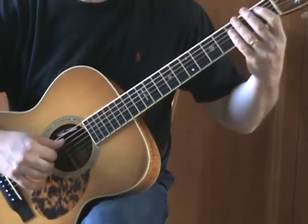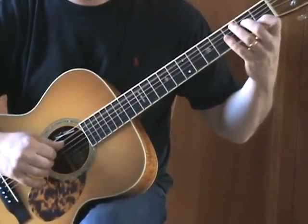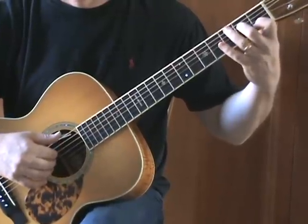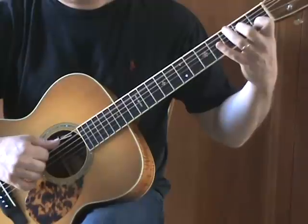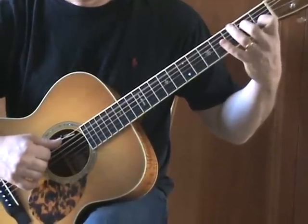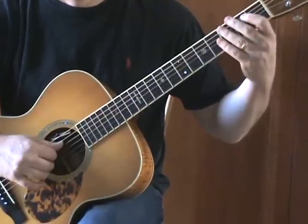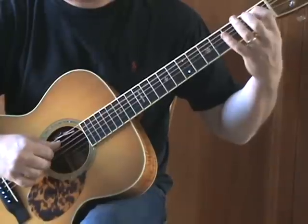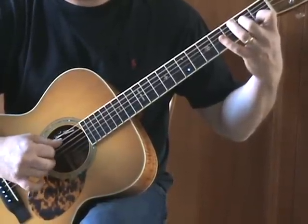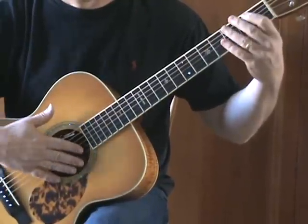We're going to toggle back and forth between those 2 grips. First thing we're going to do is hammer on from 1 to 2 on the A string, and then hit the A string open. Then we're going to grab those inner 3 notes, D, G, and B. And then we're going to hit the open A string and the open high E string. That's all we need to do for that grip.